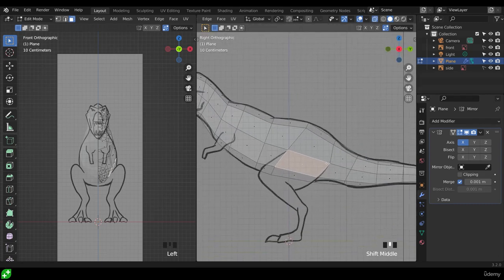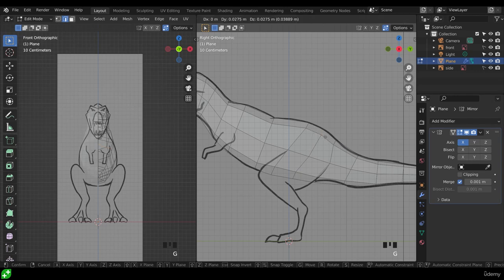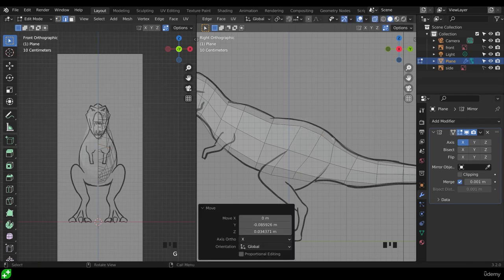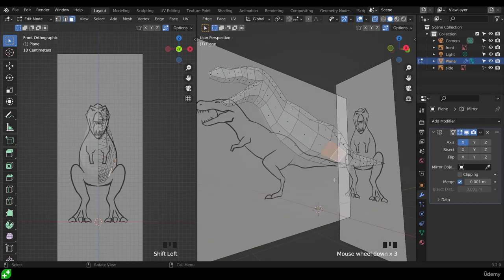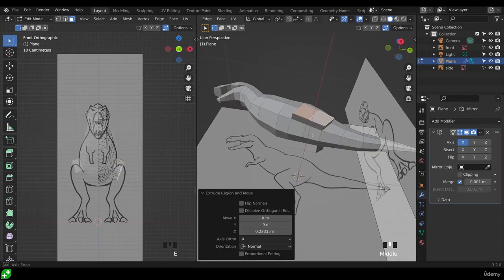What would also be helpful is to have a loop cut down here. So I'll press Ctrl R and do a loop cut there, and I'll just move this edge so it lines up with the back. I could even move these two along as well to give it a bit more curvature. So now if I go back to face mode, I've got these two faces here. Again, I'll go into solid mode so you can see what I'm doing here. If I extrude out now, I've got 6 edges for the dinosaur's leg that will give me more options when it comes to making it a more rounded shape.